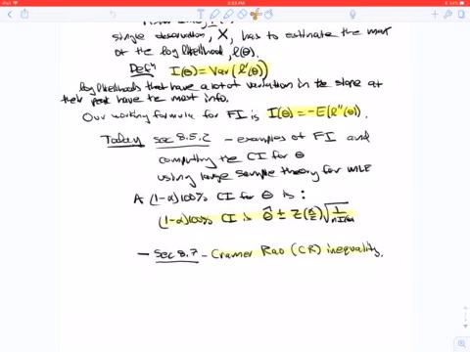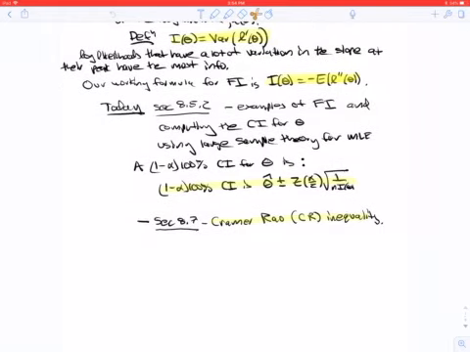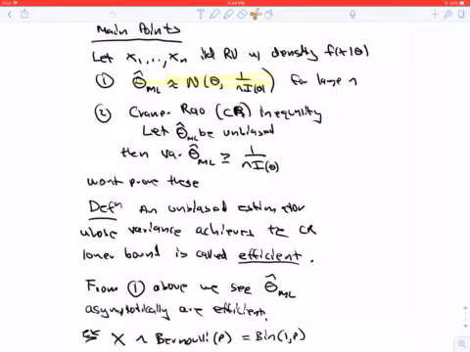And today what we're going to do is look at some examples of calculating Fisher information and also computing the confidence interval for theta using our large sample theory. And we'll see that the confidence interval is theta hat plus or minus the alpha over 2 and 1 minus alpha over 2 quantile times the SE, which is the square root of 1 over n times Fisher information. We'll also start section 8.7 and introduce the Cramer-Rao inequality.